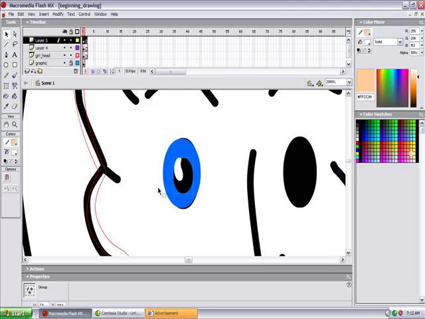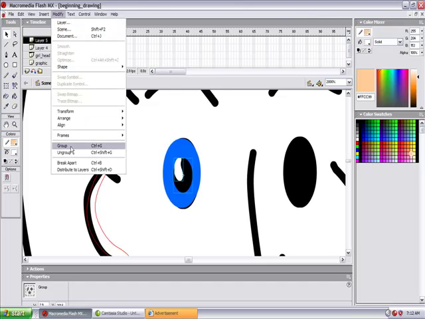If we don't like the size, we can go in right here, and this is our free transform, and I can make it bigger or smaller. If I hold the Shift key down, it will make it smaller in both the X and the Y, which means left and right, top and bottom. If I like both of those, I'm going to go back to my selection tool, hold the Shift key down, and group both of those.